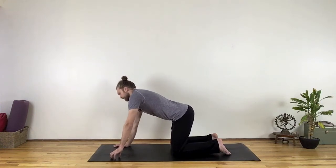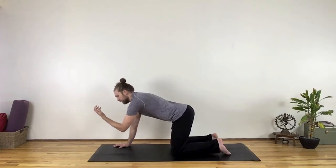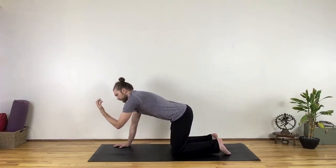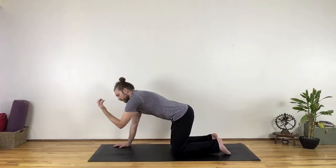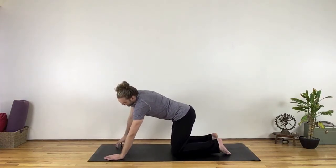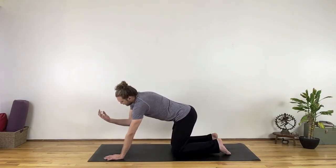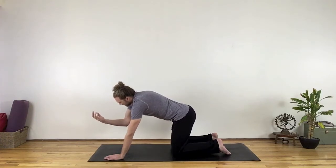Go back to the first side. Lean to the right, and this time the option is to lift your left hand into hand mirror position. Bring the palm in front of your face with your elbow bent, and specifically keep your elbow in the forward plane. When your elbow is in the forward plane it allows you the opportunity to broaden and widen your shoulder blade away from the midline. Then lower your hand down and switch sides. Lean over towards the left, dome your right hand, and then hand mirror — bend the elbow, palm in front of your face. Push your elbow down towards the floor and fill through your upper back.